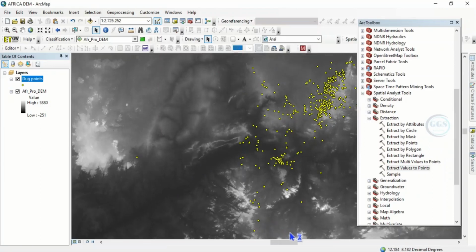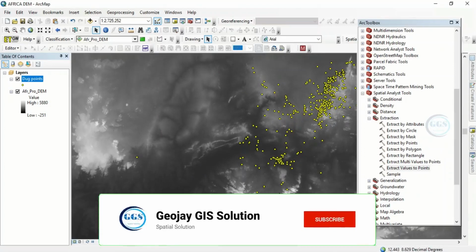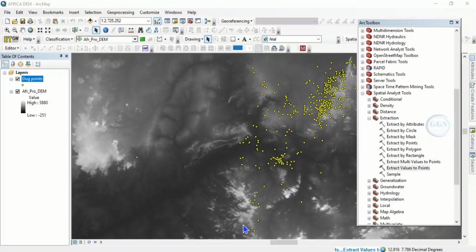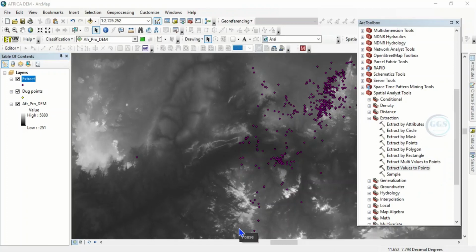So the process will run background and extract the values of raster at each of the points to the point. In few seconds, it should be extracted. Let's wait for it. The process is successful and it has been added as extract.